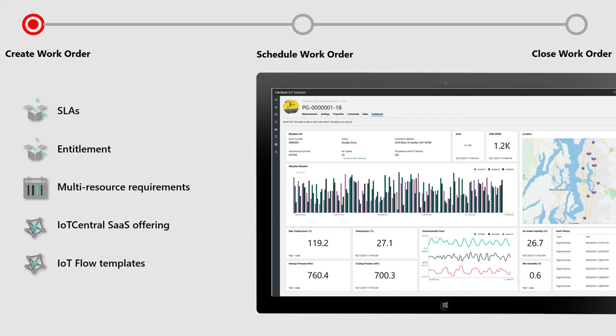Yes. Okay, good. And then if we think further down demand, one of the things that is quite common is to express demand or requirements for multiple resources. So Ben gave some examples, but it's very common to say, okay, for doing this type of work, I need a resource with this skill set and a resource with this skill set. And being able to express those requirements as part of that work order, then the scheduling system, again, can know what to do with it, because now I've expressed multiple requirements instead of a single requirement.